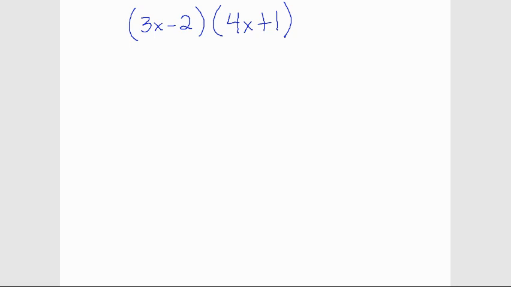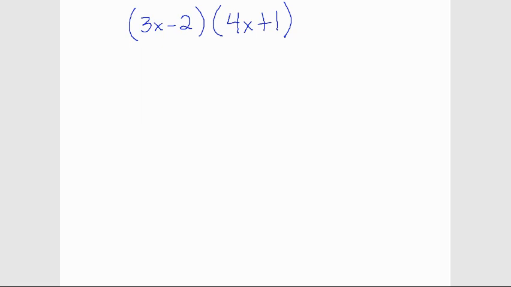Hello there. In this video, we're going to talk about multiplying algebraic expressions together. This is also called multiplying polynomials together. But I'm going to steer clear of that word polynomial for now. That's going to come in a later video when I deal with polynomials more in depth. What we're dealing with here is really we're multiplying two algebraic expressions together.